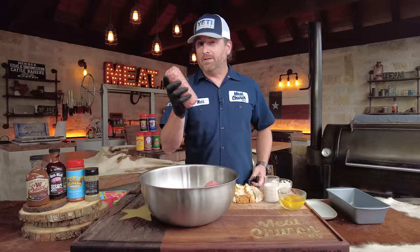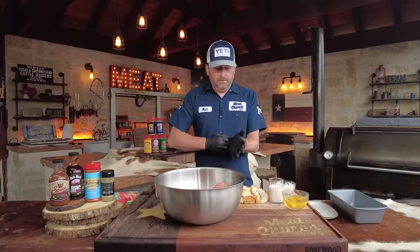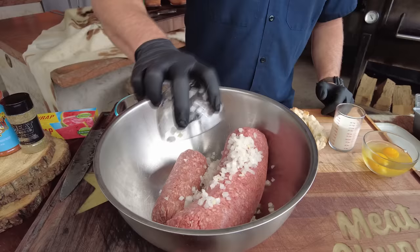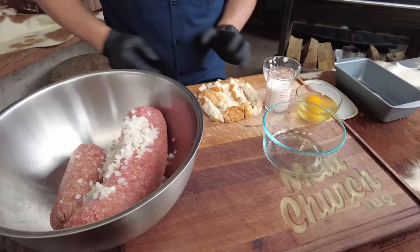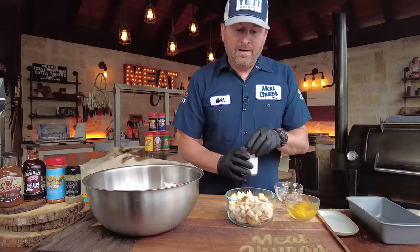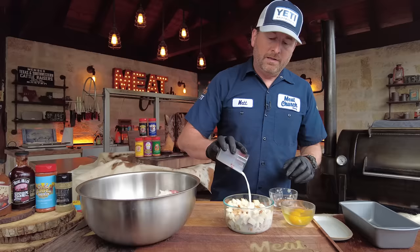Let me throw my gloves on and let's talk about all of our ingredients. I have one diced onion — it was probably large; my recipe calls for medium but we like a lot of onions. Here's a little complicated step for you: instead of using breadcrumbs, I'm going old school to something my mom did. This is four slices of white bread — a great use of old bread if something's getting stale. I cubed them up and then put white milk on it. This is between a quarter and a half cup. It's not that important, but this is going to also help bind things together.